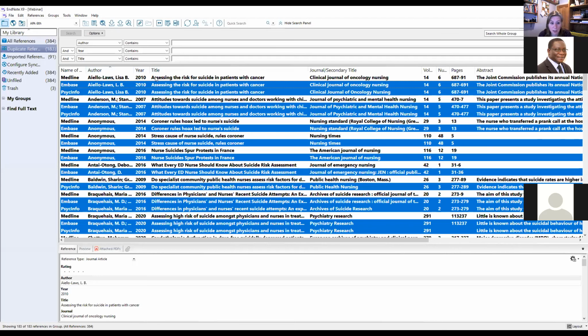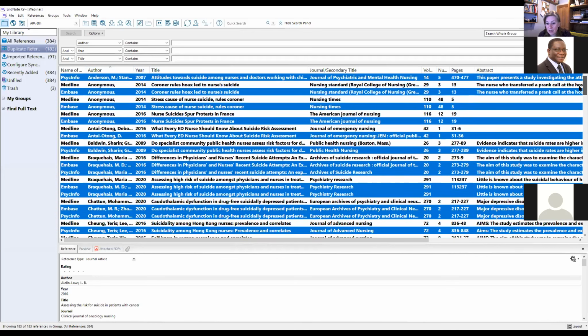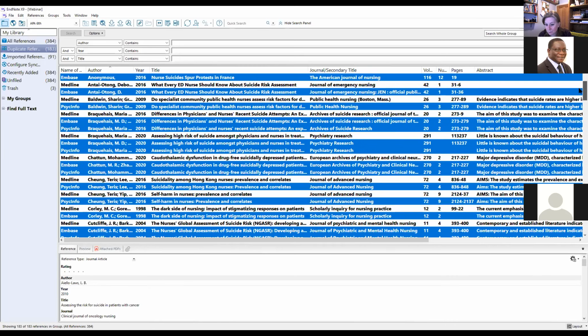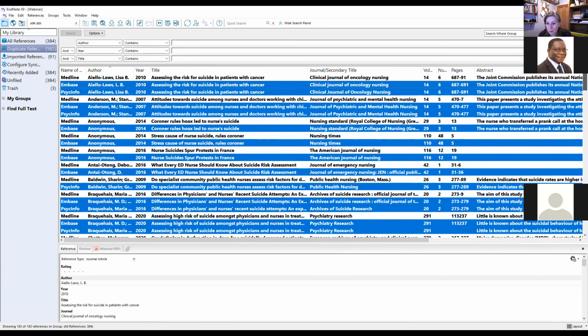Obviously the author, year, and title are exactly the same. The pages are formatted slightly differently, but generally they do look like they're the same. So I'd have a quick check through to see if these page numbers are matching, if there are abstracts there. What happens now is I can press delete and everything highlighted in blue will be deleted. So I just need to check that I'm deleting the right version of the record.